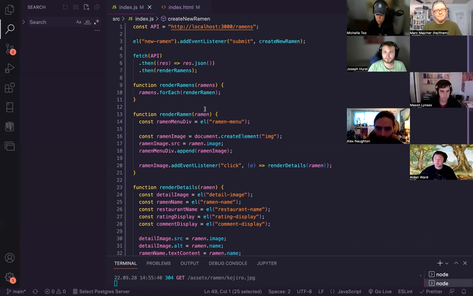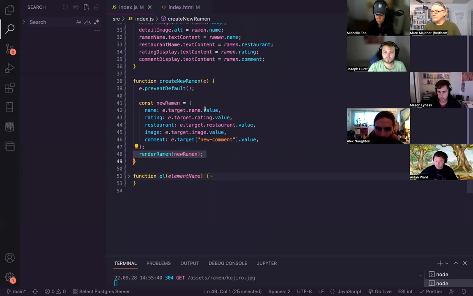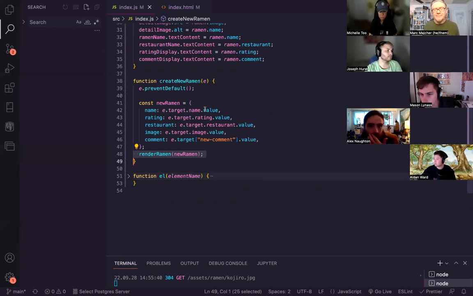I did a fetch and a POST request, and I sent in my new ramen object, and so it stays. Yeah, so the only thing you'd want to do is, when you get the response there, update it. In general, we don't want to reload our pages unless we have to, which means we're going to be preventing the default pretty much all the time. Okay. Yeah, if it works, it works.